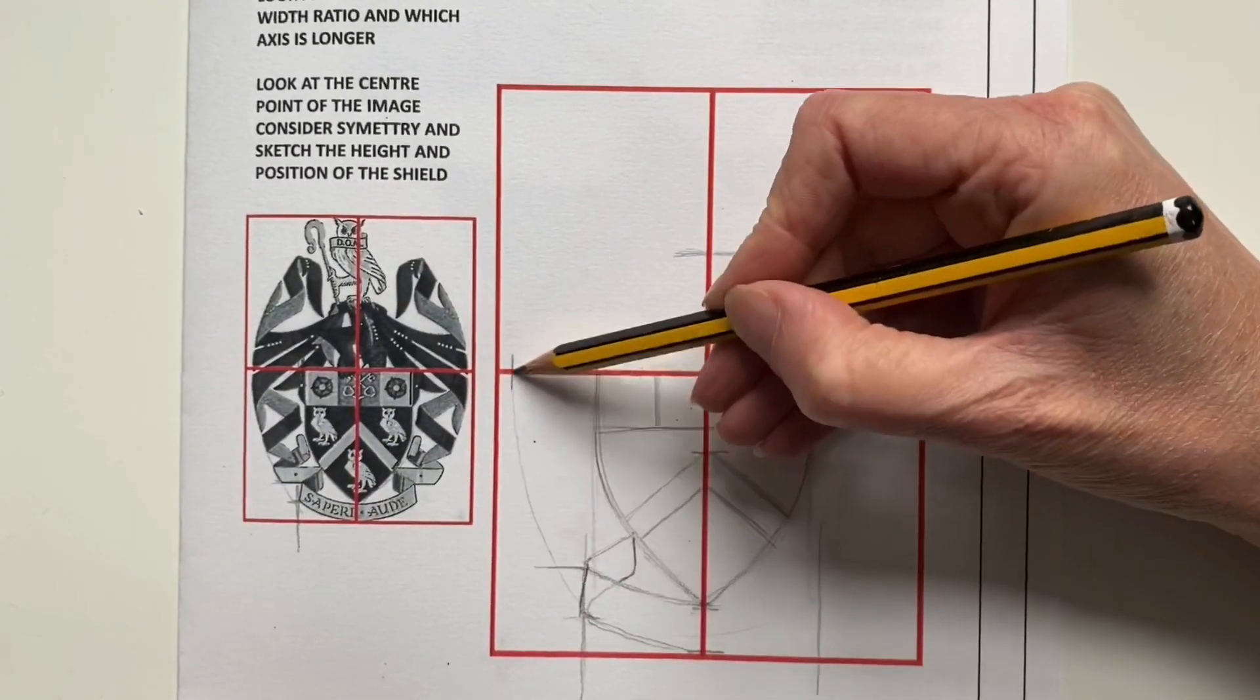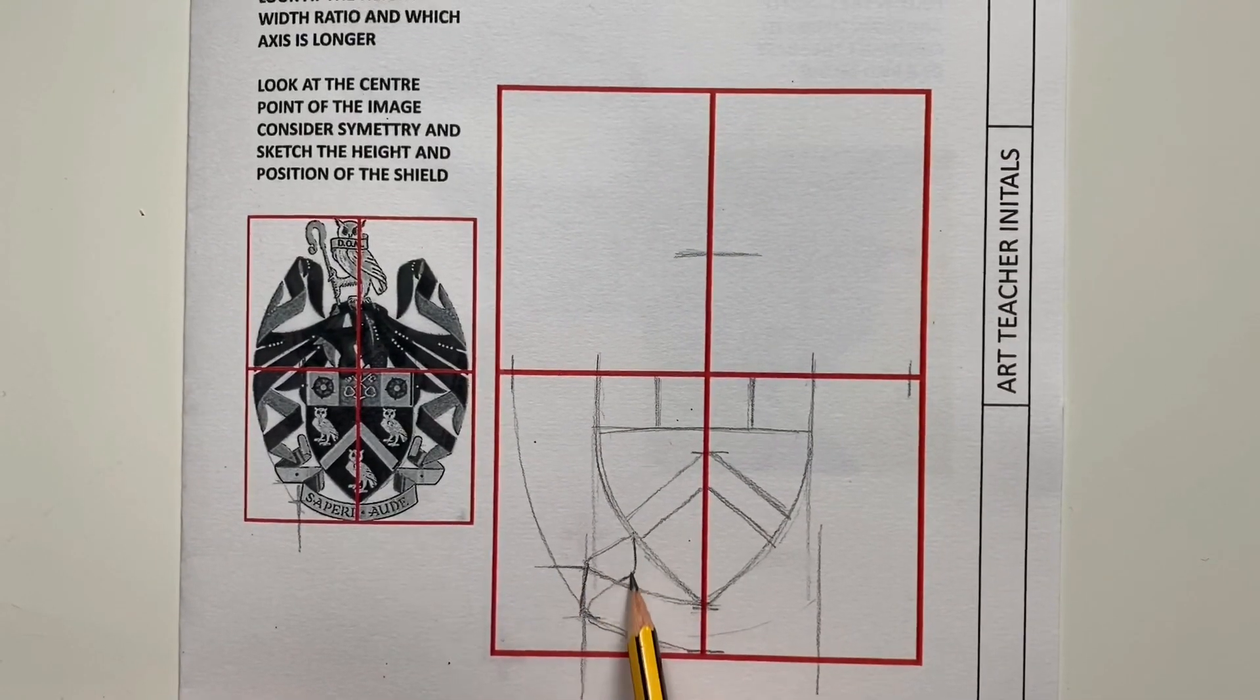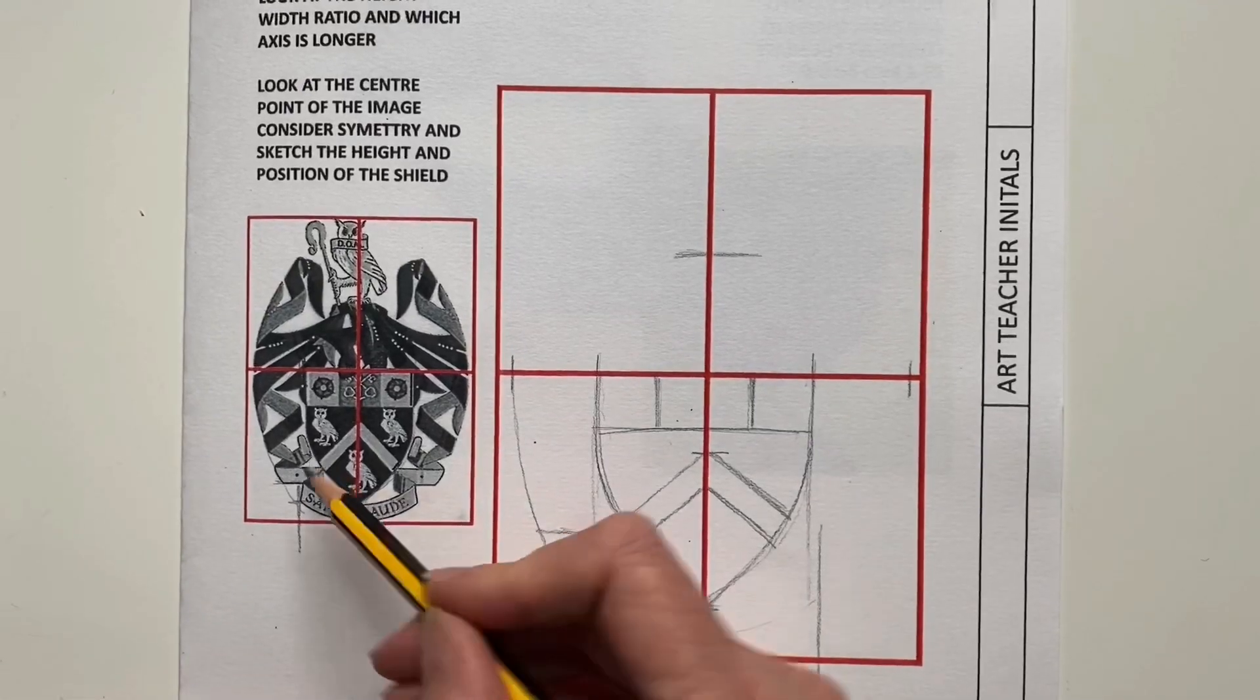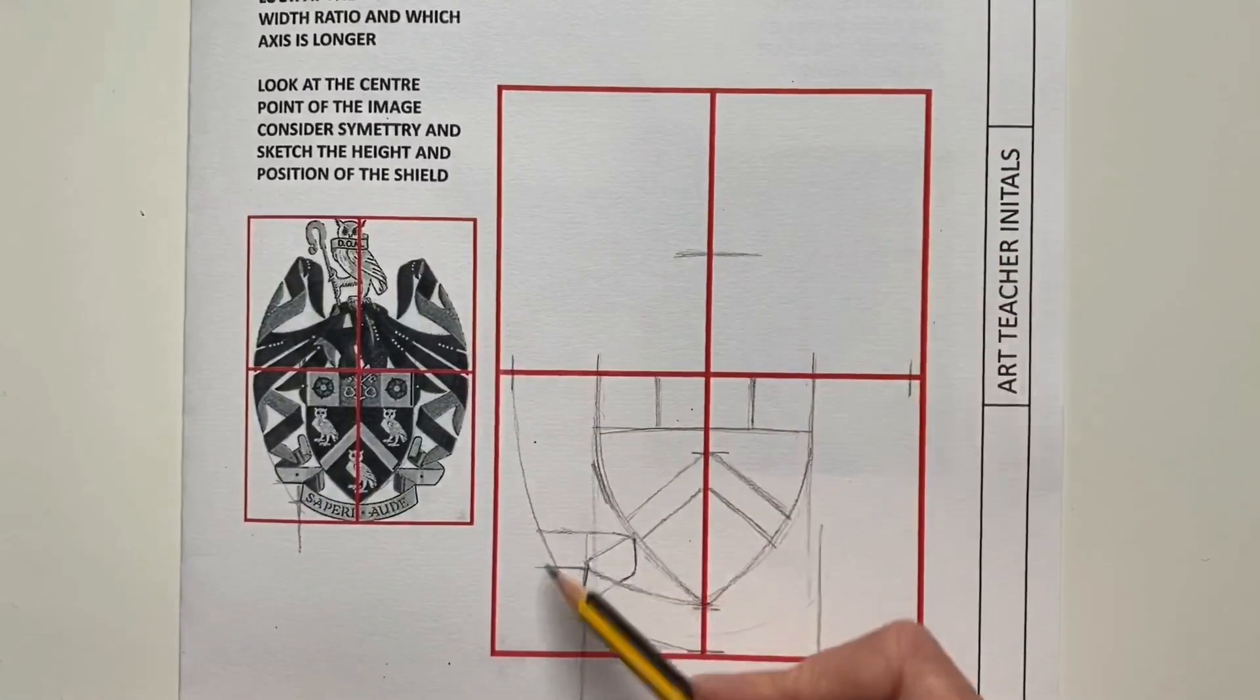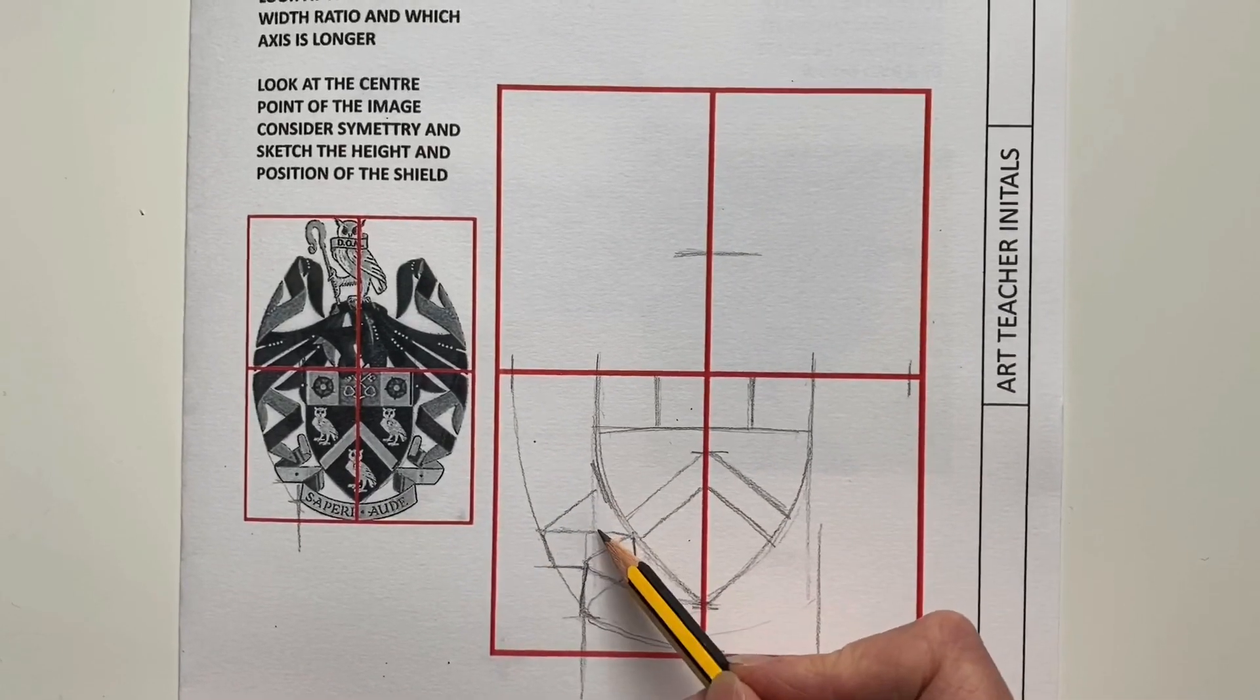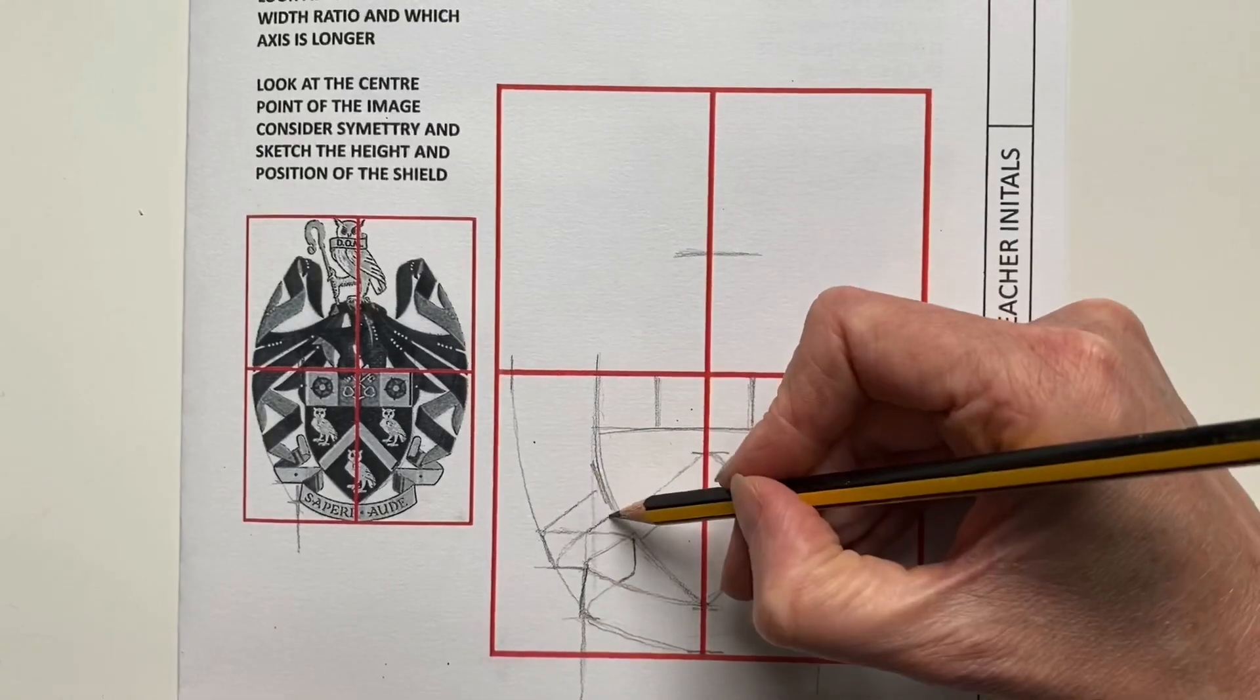I'm going to come across there—that's the same banner there—that comes across here and it's coming up. Now where does it connect to? So we're just up here. At that point, the angle is about 45 degrees. Again, I'm drawing things that aren't quite there because I'm thinking about the back of the banner.